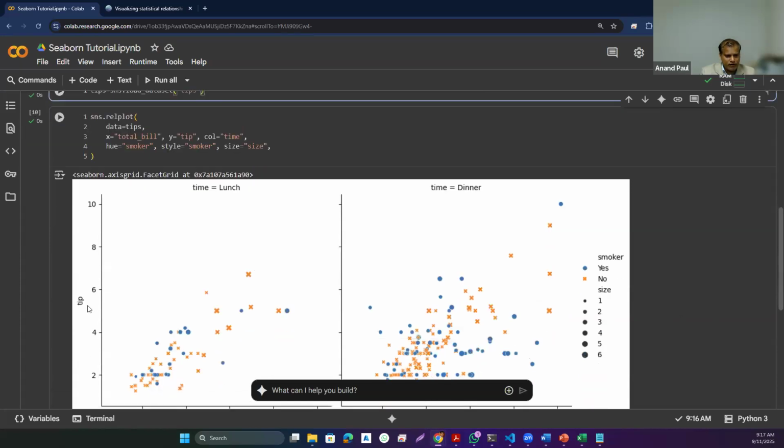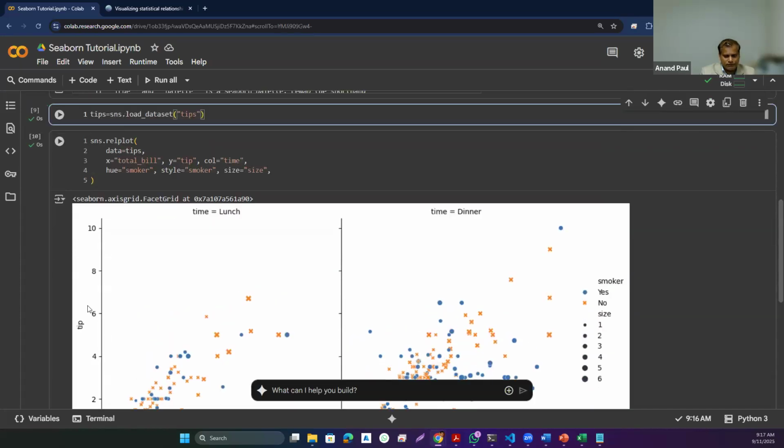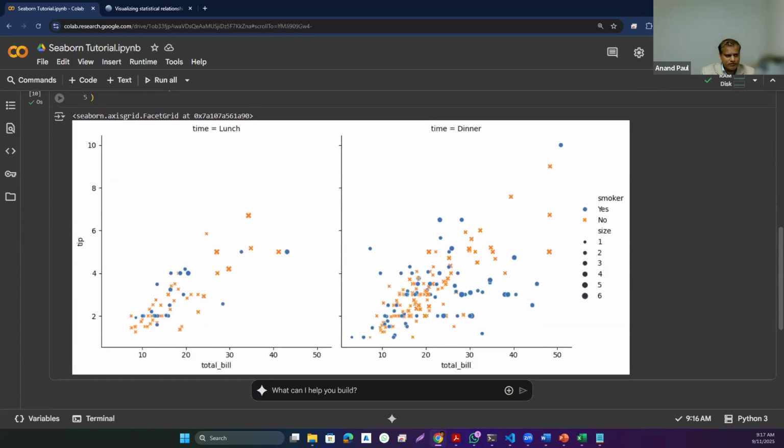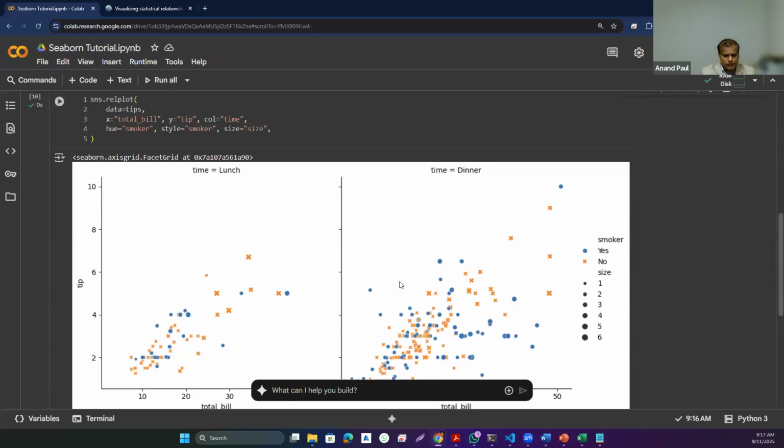Okay, so here we have the different times, like lunch and dinner. And for lunch and dinner, you have the total bill on your x-axis and on your y-axis, you have the tip. So based on that, you can see all these scatter plots give us the values.